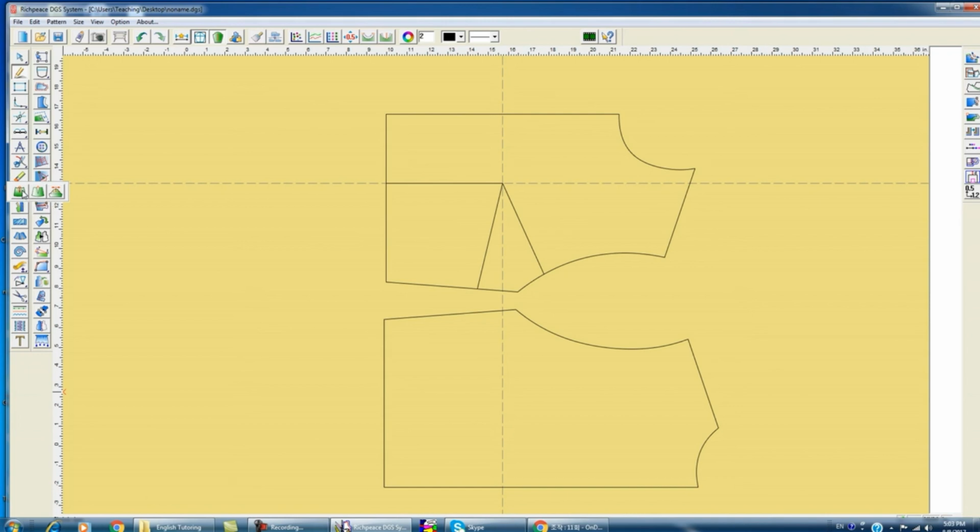So you can see this one. Then click, and then click the line here and click the center line. Then it will ask the width of the dart. So enter 1 inch and press OK.